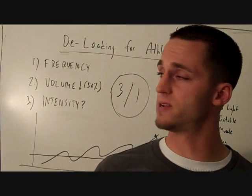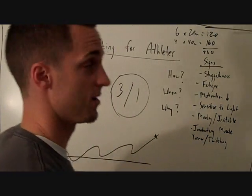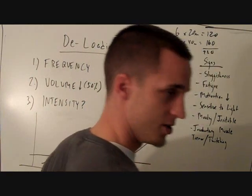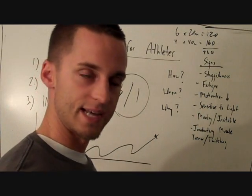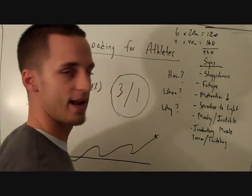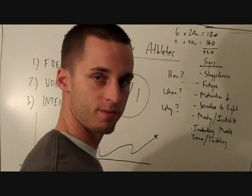Real simple. Now the best way to do this: if you're on a 12-week training cycle, and you want to peak for test week, so week 13, we like to peak. I like to look at it backwards. So always plan backwards from your test day.